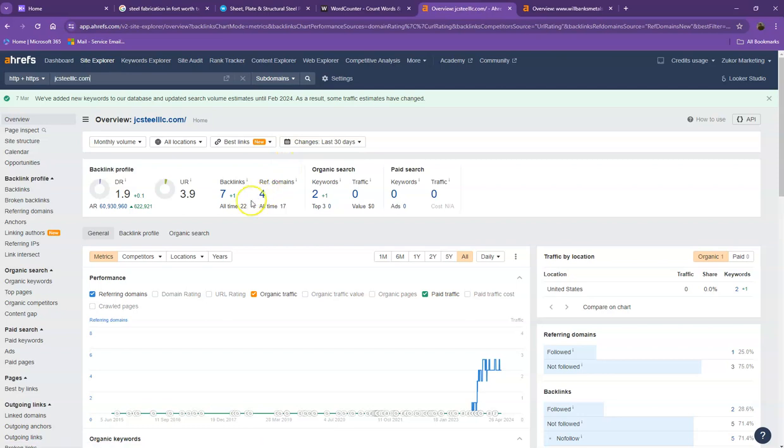So one thing you can do differently is to increase the number of your backlinks and add more keywords, and just make sure to increase the number of strong backlinks as well, for you to have a much better ratio. And as a result, you'll definitely get more traffic out of it.